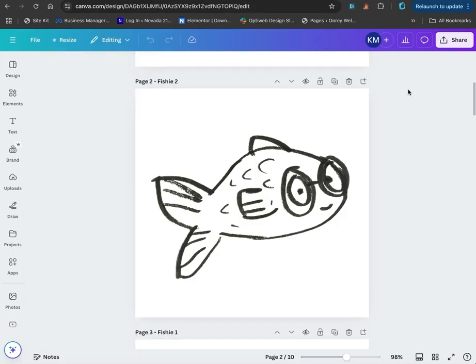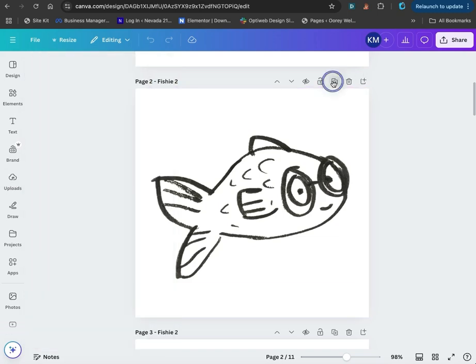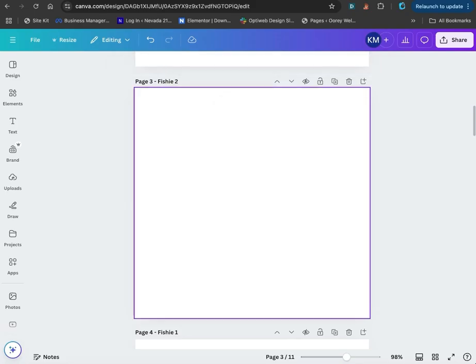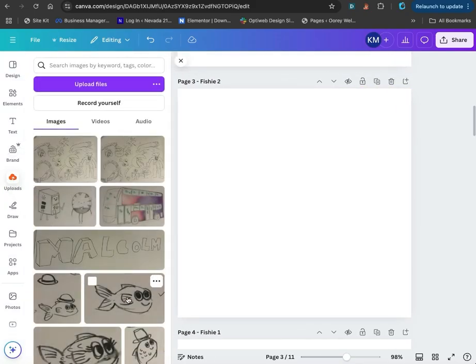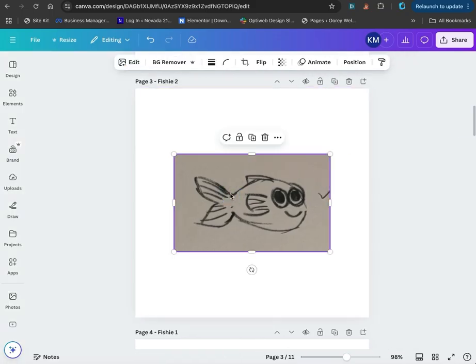First things first is you have to get your drawings in a good format for Kaiber. So they need to be as high quality as possible. So what I did, as an example, I uploaded a drawing and I'm using Canva right now.